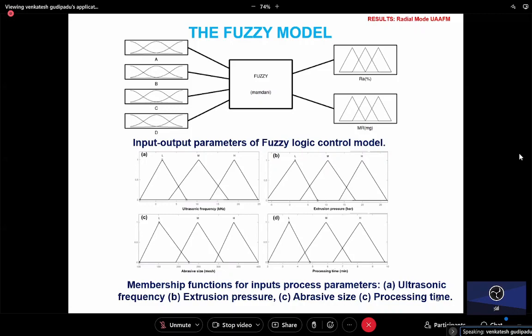That we will discuss now. We used a simple basic fuzzy model, with fuzzification using a simple MATLAB tool. Using MATLAB, we use the fuzzy model.